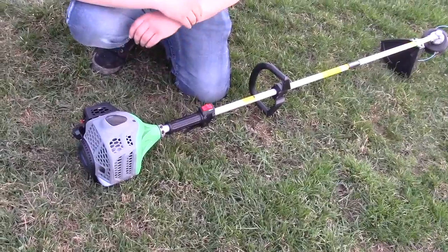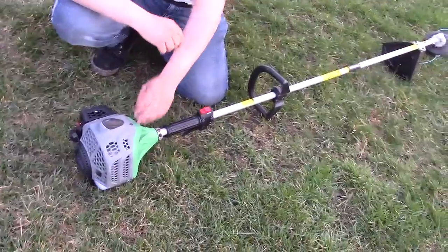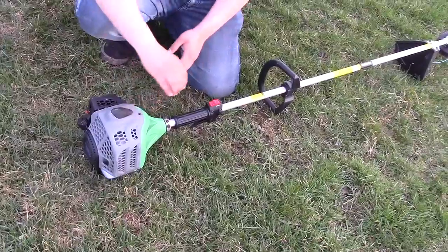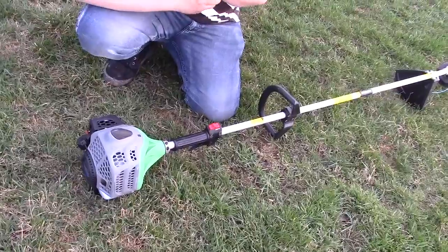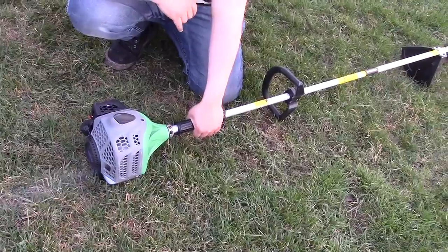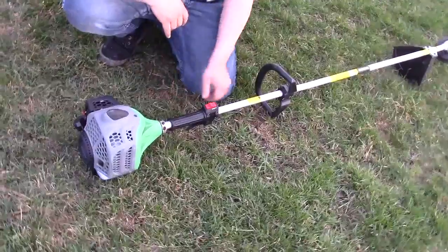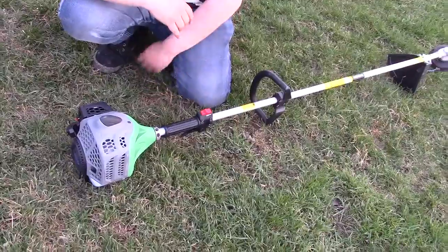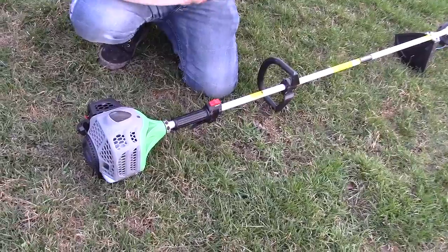Yeah, the build quality on this one just isn't there. It's not up to par with the other machines, which is why I don't really use this one that much. But I am noticing some clutch slippage as when I'm pressing the throttle, full throttle, the trimmer head is taking a little bit of time to actually speed up, and then you'll hear the engine RPM come back down. I'll shut it off. Nonetheless, this trimmer does its job, but it's not one of my choice. I may consider selling this unit this year.